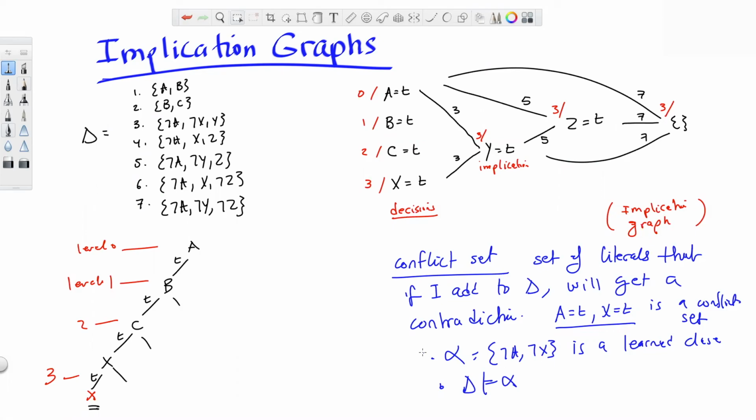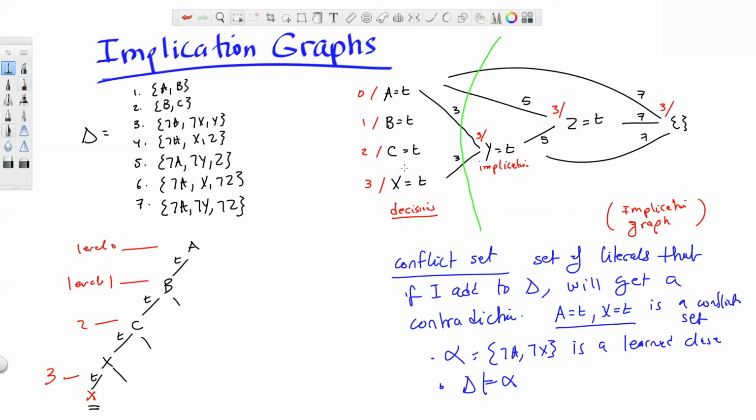Okay, guys, so here's the idea. How do I get a conflict set? If you look at the implication graph and do a cut in the graph that separates the contradiction from the decisions, every such cut will allow you to identify a conflict set. So let me show you some cuts here. Here's one particular cut. We need one criterion for it to be a valid cut: I need the contradiction on one side and my decisions on the other side, and that is satisfied.